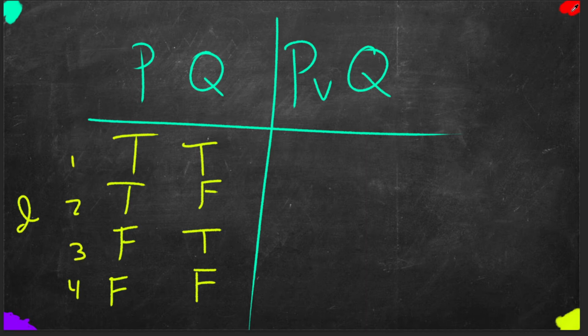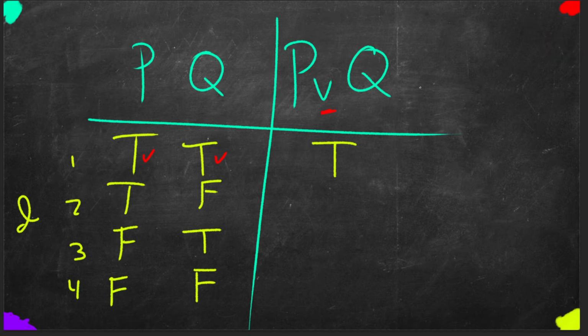And in the case of the or, what the sign for disjunction says is that if either one of the truth values is true, then the output is going to be true. So in interpretation 1, we have at least one truth value that is true. In this case, actually both of them are true. So the output is true.